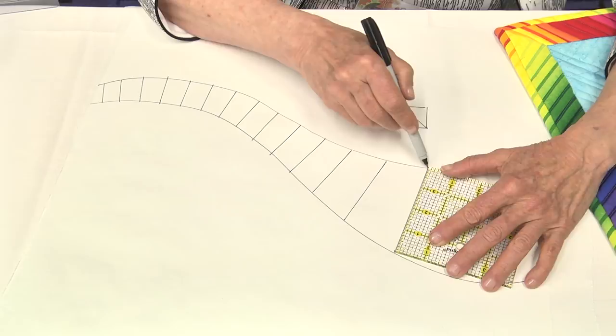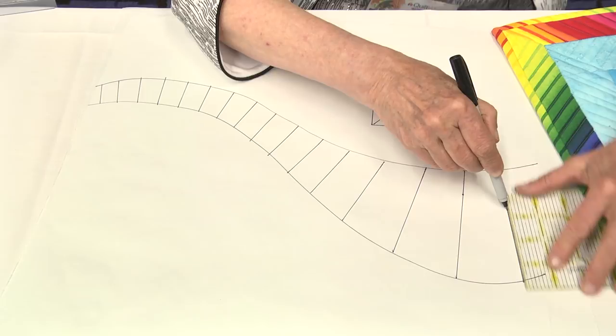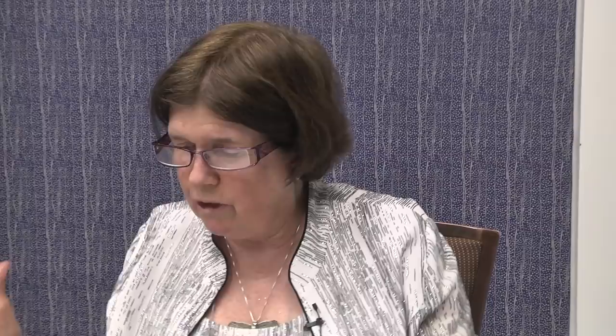And I'm going to do this. And I'm wider on the outside of the curve than the inside of the curve. And I'm going to have to cheat and scoot this along since I don't have a long ruler with me. And we're going to do it right here. And we're going to call it good.